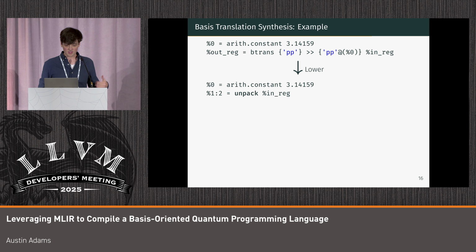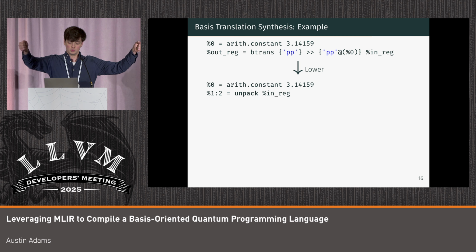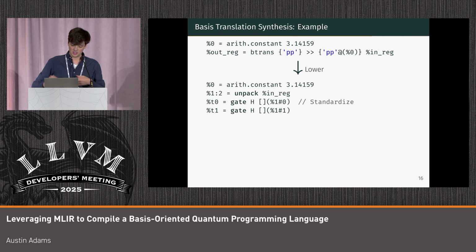So I want to walk through how we synthesize the circuitry for the same little chunk of quantum code that I was showing earlier in the talk for that search algorithm. Here, this basis translation op takes a 2-qubit register as input, and its result is a 2-qubit register. We begin the synthesis process by first unpacking that 2-qubit register into 2 1-qubit values. Then we take the state out of superposition.